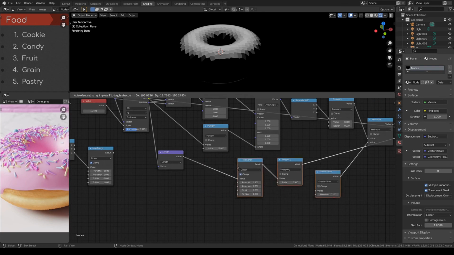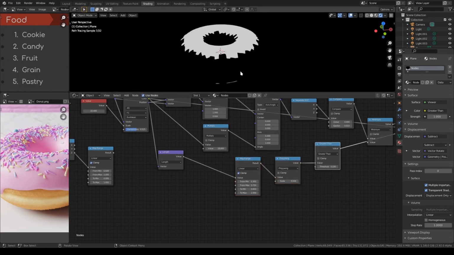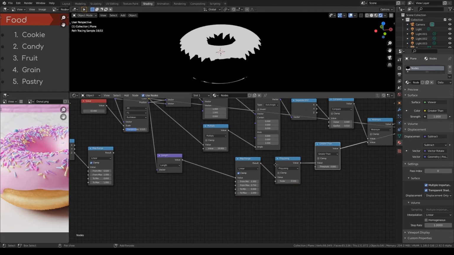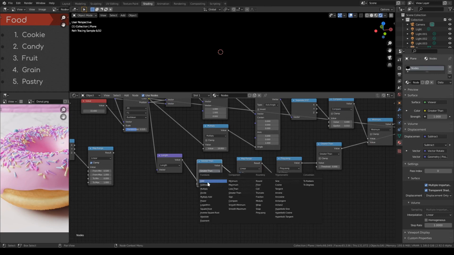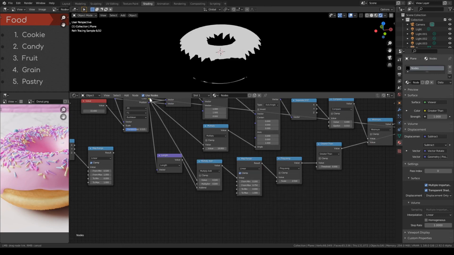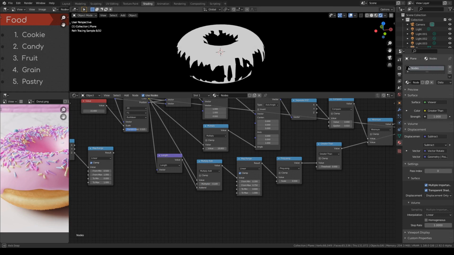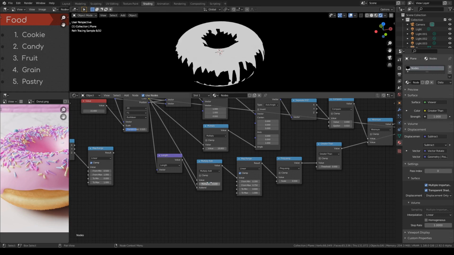I'm not completely sold on this though, because what I want is a little bit more variation here. So let's try to do that. That should be easy. Let's multiply it like that. Get the color and just see what this does. Like that. Okay, it does something, but not exactly what I wanted.